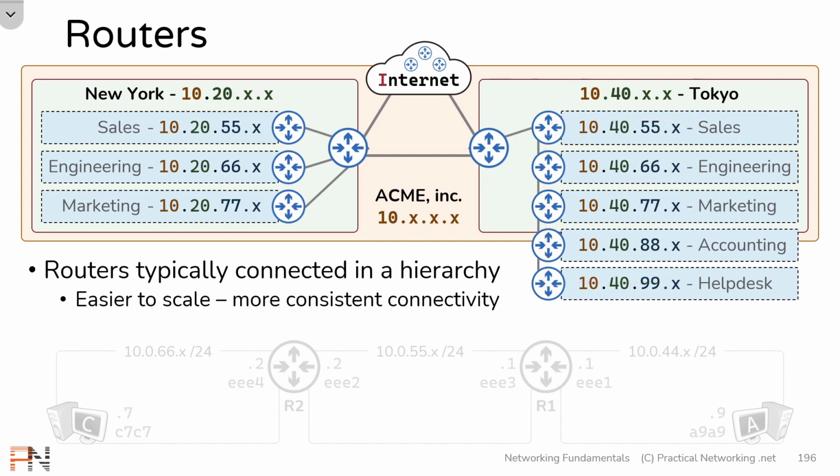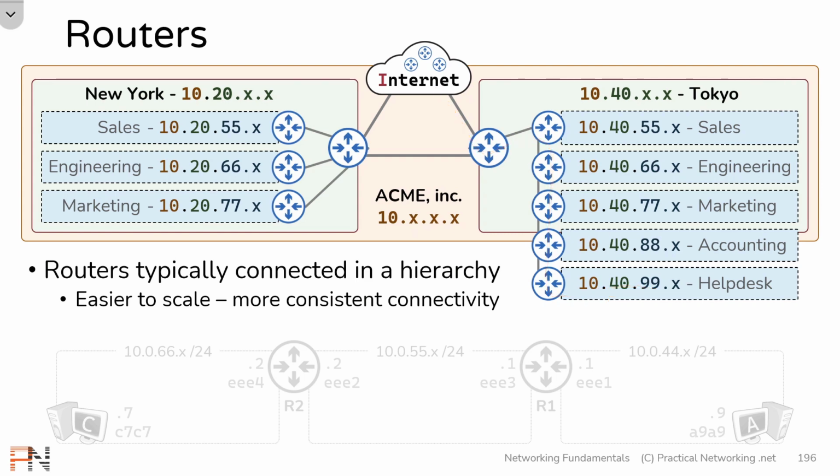And this same effect actually happens in the reverse direction for traffic going to the internet. Notice the engineering team to speak to the internet only needs to cross 3 routers. But the accounting team, one of the new networks that we just added, needs to speak through 5 routers to get to the internet. So you can see that if you deploy your routers in a line like this, you don't have very consistent connectivity. The sales team is going to have a faster time getting to the internet than your help desk.